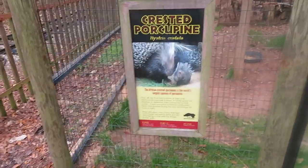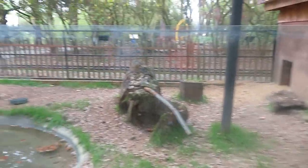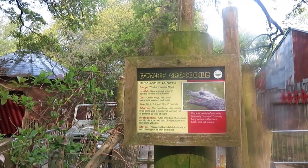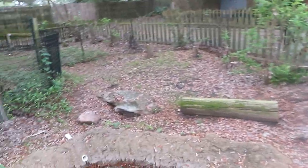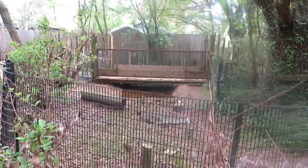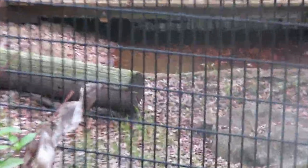We've got crested porcupine—that's the porcupine habitat. It doesn't seem like the porcupine is out yet but hopefully I'll be able to check back here later. African experience, and that's the dwarf crocodile—that's a nice habitat for the crocodile. I do not really see it anywhere at the moment. Over here is an overview and it's actually underneath the bridge there—you can kind of see it. Right under the bridge—I'm not sure if it's going to show up on camera but it is there.